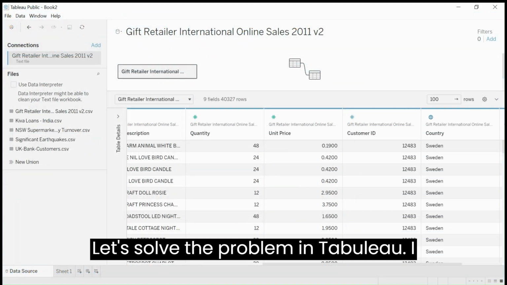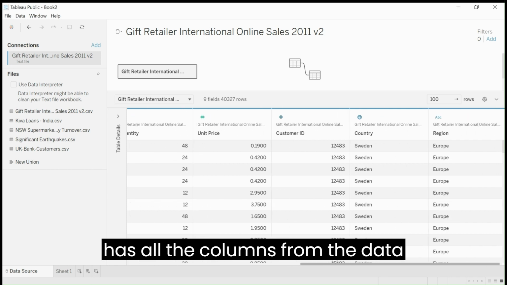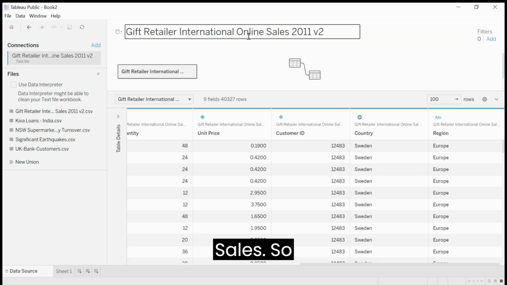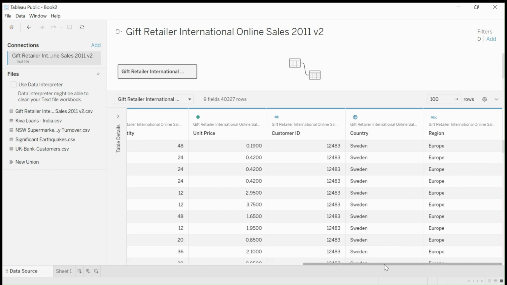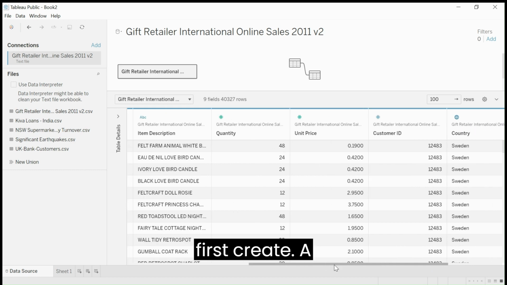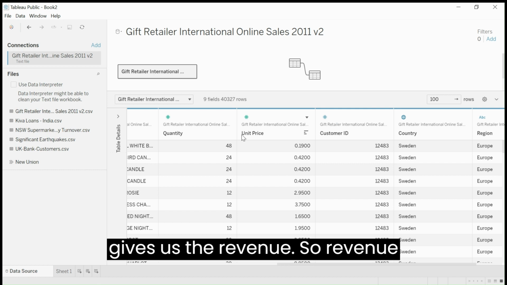Let's solve the problem in Tableau. I have imported the data. As you can see, it has all the columns from the dataset, gift retail international online sales. Before approaching the problem, let's first create a calculated field which gives us the revenue.